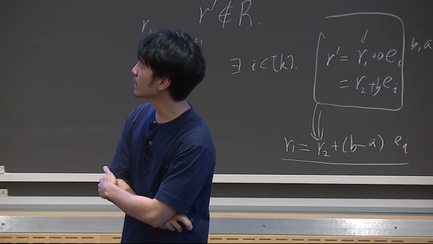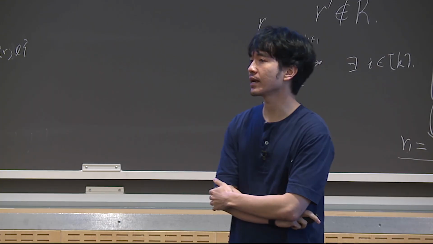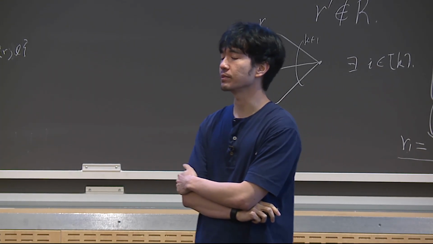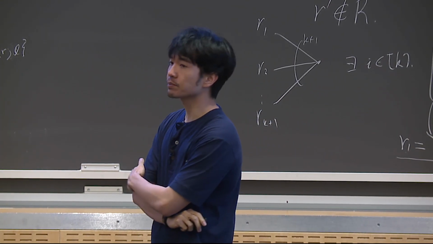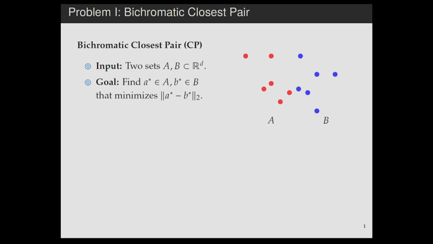And just to be concrete, I'll be using 3 problems as examples, but there are more results that you can derive from the distributed PCP framework. The first problem I will use as an example is the bichromatic closest pair. This is a very well-studied problem. You are given 2 sets, A and B, and here I denote them by 2 different colors, red and blue. You want to find 2 points, one in A, one in B, that are as close together as possible. And this is an extremely well-studied problem.